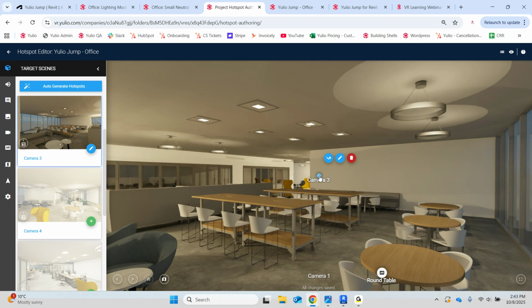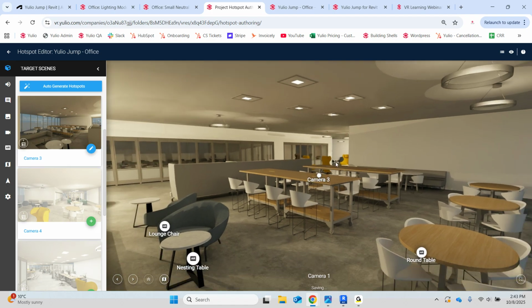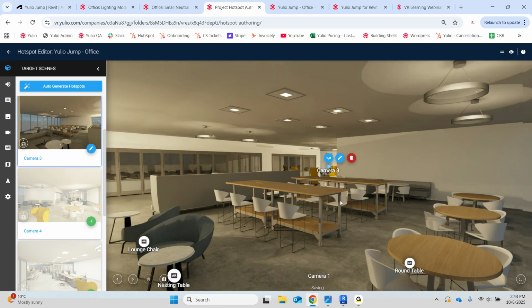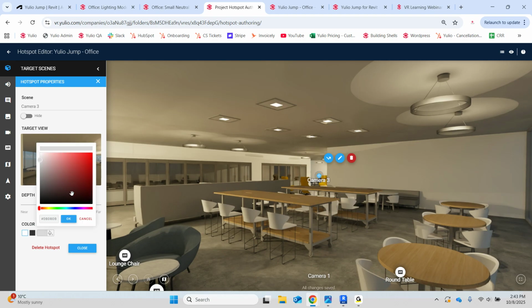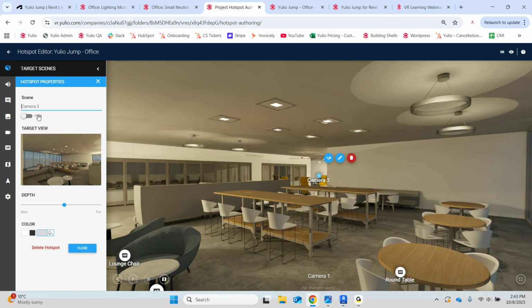Just click on the hotspot you'd like to edit. If you want to move it around, you're simply dragging it and placing it where you want it. And then if you want to edit it further, just click on this little edit icon. You can adjust the depth and then the color. You can make it any color that you want. And then the label, if you wanted to hide that altogether or adjust the actual name of the scene, you can.